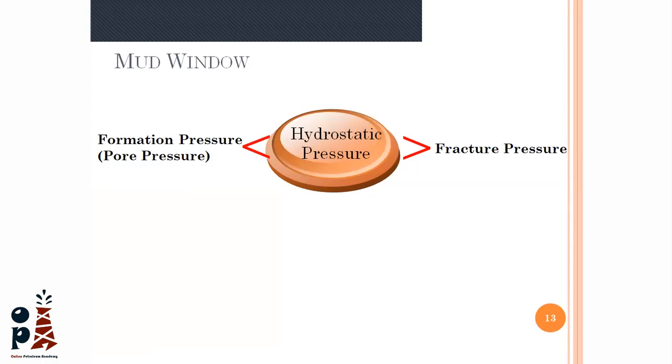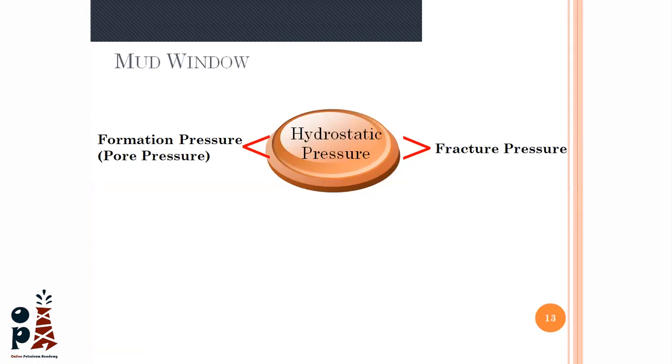For example, a very simple example, if you have a bottle of water and an empty bottle, and you put them on a scale, for sure you will find the bottle of water has higher weight. Why? Because this mud column or this water column makes a pressure on this area, makes a force in this area, so it is a pressure. So the hydrostatic pressure is the static pressure. So in the static condition, we have to use hydrostatic pressure of the mud higher than the formation pressure, which is the pore pressure.